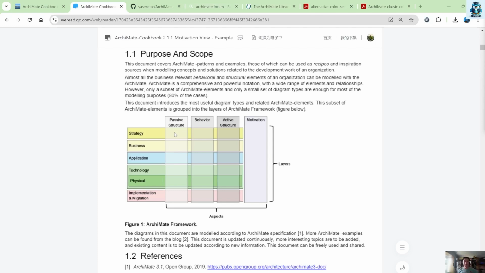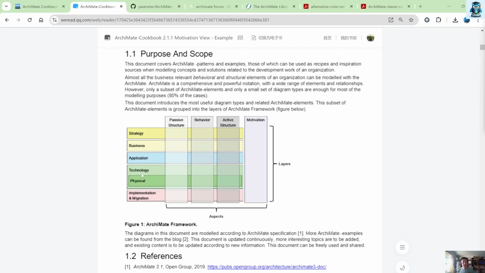And in this diagram, you can see the Open Group has these famous horizontal layers, which we will diagram. It's actually 5 plus 1, so the physical layer is within the technology layer. This may still be open to discussion, because when you see the notation, you need to distinguish sometimes where the physical element is to be used.